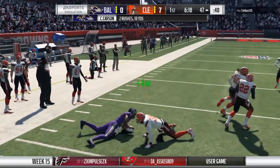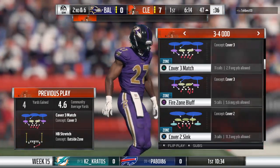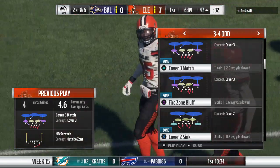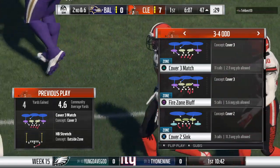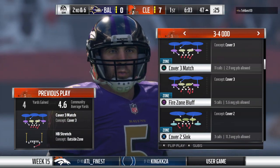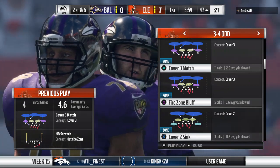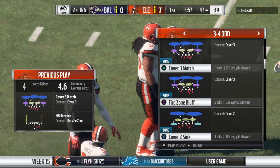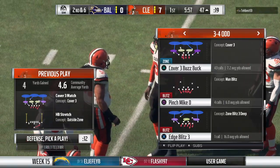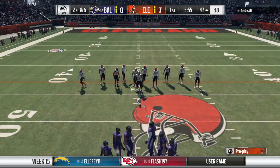And despite the good footwork, he'll be hit and dropped shy of the 45. Call it a gain of 4 on first, and that'll make it 2nd down. It's really simple to say that they know their identity, that they are a passing team. But one of the reasons that they're so successful, they know how to mix in the run and make sure that they keep the defense off balance and not able to just simply say, let's go get the quarterback and disrupt things. Second down following the run.